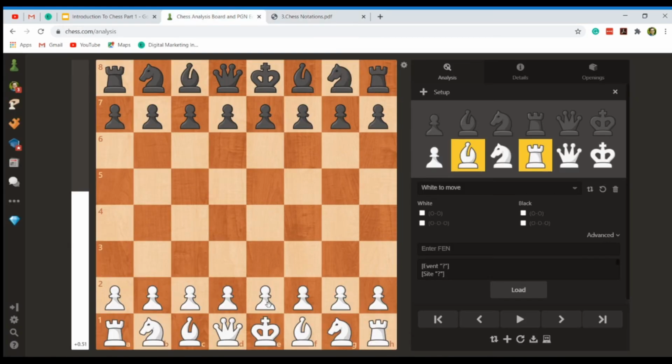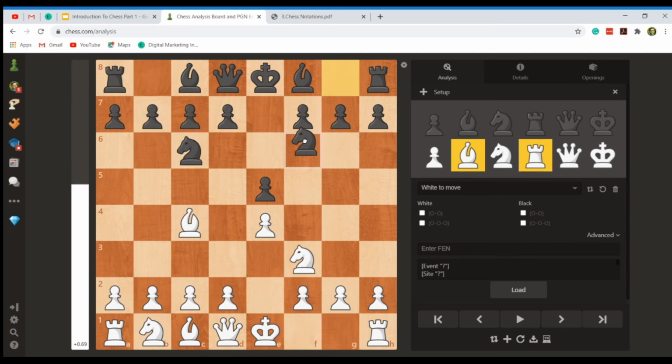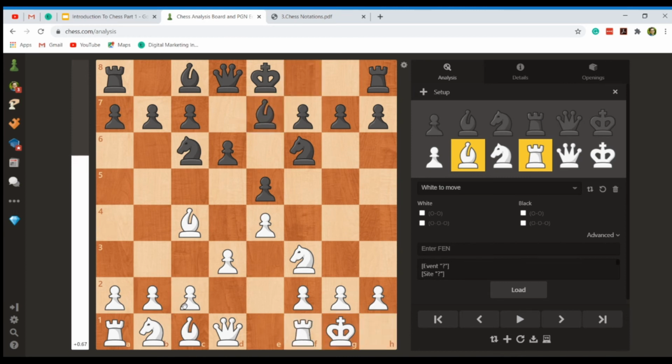So here, white plays e4, e5, knight f3, knight c6, bishop c4, knight f6, d3, d6, bishop e7, c3, castle, rook e1.